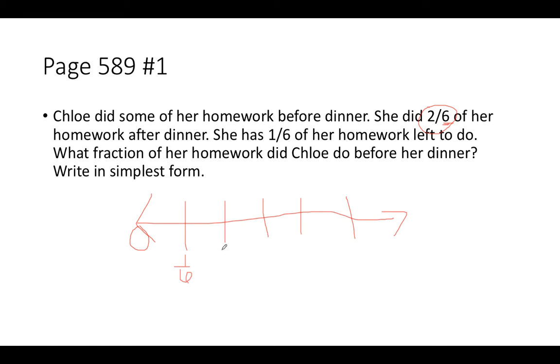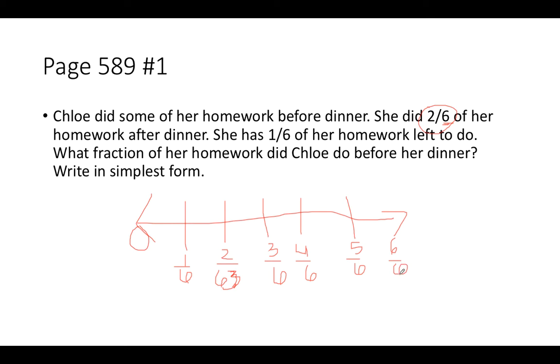Some of you might recognize this from Dreambox too. Some of those exercises have fractions on a number line. Oops, that should not be a 3. That should be a 6. And this is going to be 3 out of 6. This is going to be 4 out of 6. This is going to be 5 out of 6. And this is going to be 1. So that would be 6 out of 6.